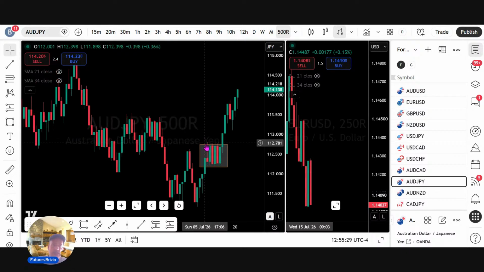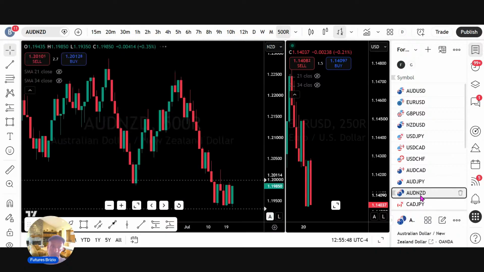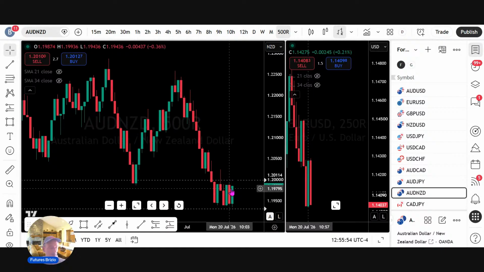Dollar Aussie yen, I left this box on just to show you. This is a beautiful little consolidation area that shows really well with these range bars. You can see we've got 1, 2, 3, 4, 6 bars in here, and then breakout right there, right? And then it's just been going up ever since. Only one pullback. Aussie New Zealand is currently in one of these boxes right here, so I'll wait. So that's on the watch list.